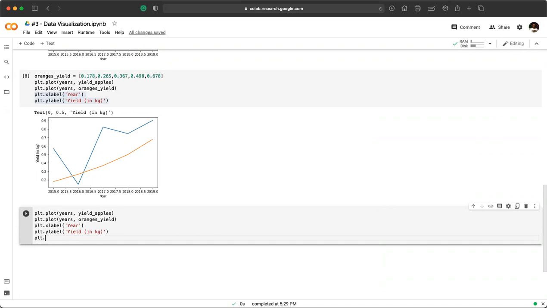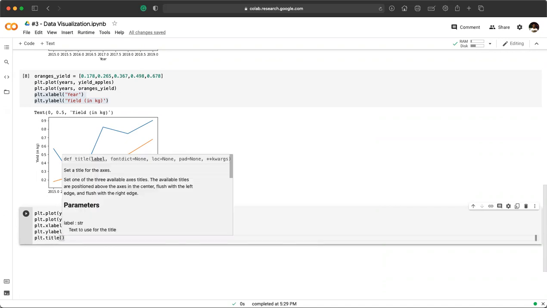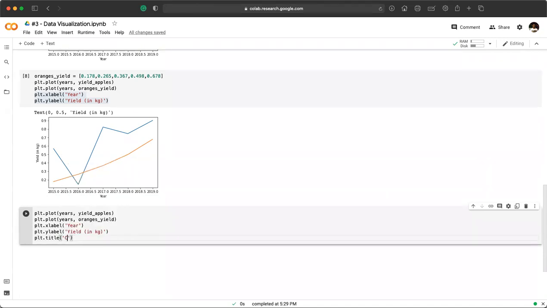Let us first also add a title, what this graph basically represents. So it is done using plt.title, and you can write the title here, say crop yields, or say yield of apples and oranges in, say, Kashmir. Okay, so the title is defined.